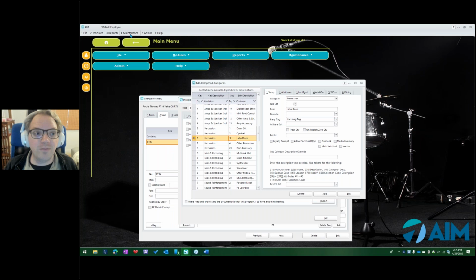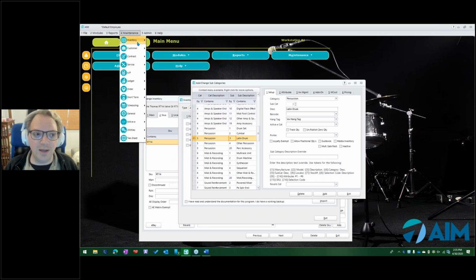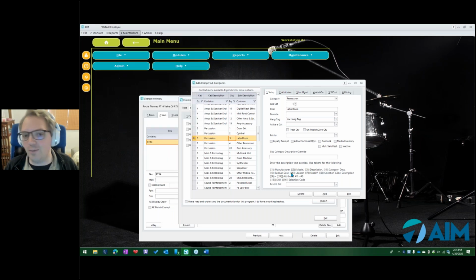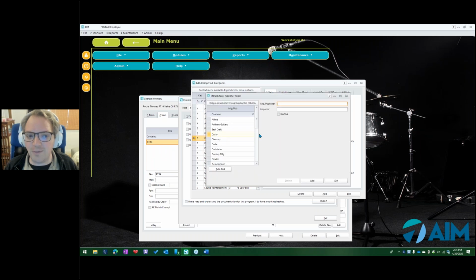In version 12, you can just go into the manufacturer table and change the name of the manufacturer. So let's say if I noticed that I had misspelled Casio, I could go in and put it there with the appropriate zero instead of the O, and just hit save on that, and that would go ahead and update that. I'm having some fun with that, but yeah, we did improve on that in version 12.